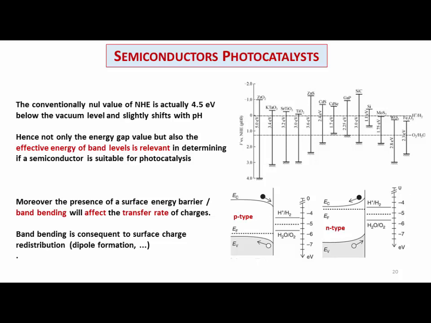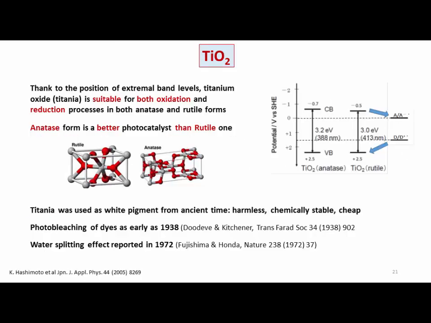As I said before, you are attempting to move from the bulk of the solid to the liquid, and you have a surface. This interface is going to be detrimental from the barrier, because you are going to change the barrier structure, the band structure. Actually detrimental, depends. It can help electrons to move out, but it is a block for the hole, and the other way around. So, if you engineer the band surface, you can either help or do a bad job for your conversion.